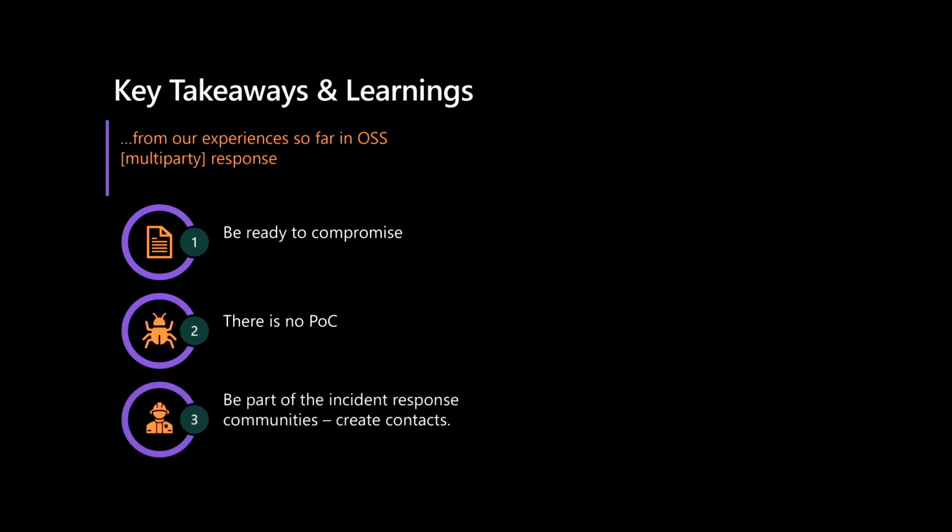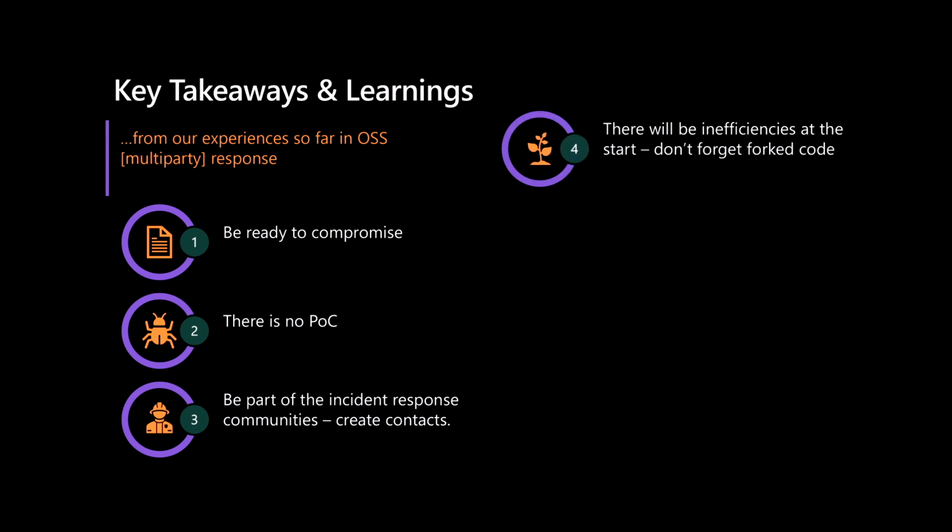The third one, especially for multi-party response, is be part of the community. Use events like this to increase your contacts at other companies. Because especially when it's multi-party, a lot of it is dependent on trust. I think you all know in this industry, trust is highly valuable, and we depend on trust in many ways. So use any opportunity you have to build your contacts and develop relationships, because they'll come very, very handy when it comes to multi-party response, and we'll see that in a couple of the examples.